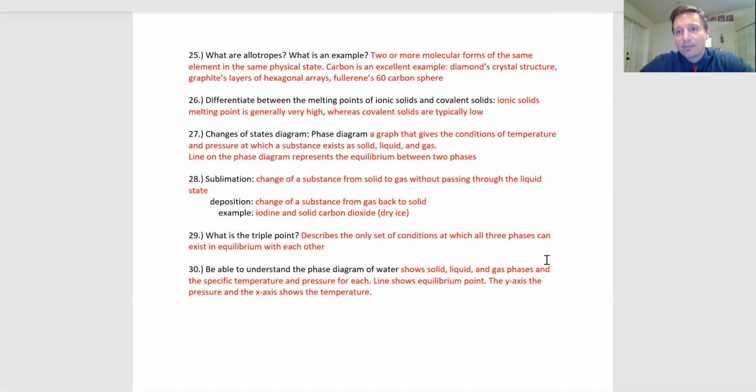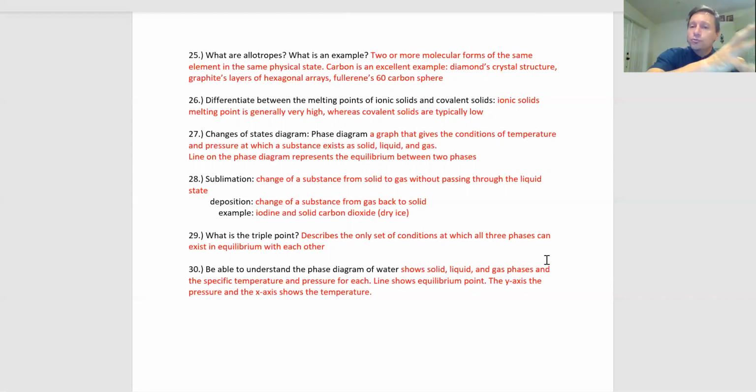Not a lot of elements have allotropes. Carbon has 3 allotropes. You need to know that. Carbon is the example of an allotrope I want you to know. Carbon has a diamond structure, this repeating geometric shape. It's a crystal structure, so you're familiar with what a diamond looks like. Then you have graphite. Graphite is typically what your pencil lead is. Graphite is layered. It's soft, with layers of hexagonal arrays. So there are these sheets, these layers of sheets that are bonded together, but they're soft. It's still carbon. It's just an allotrope of it.